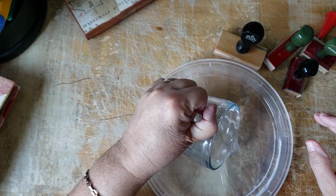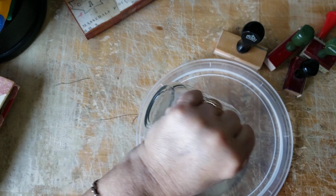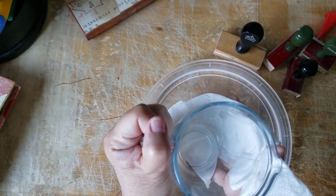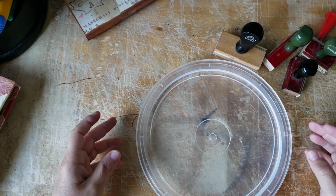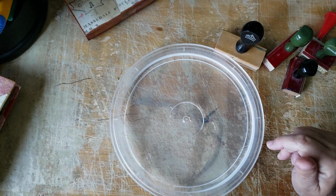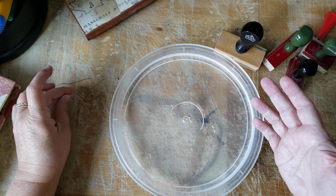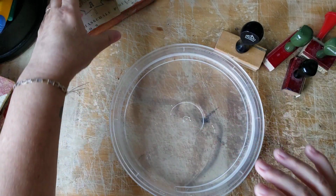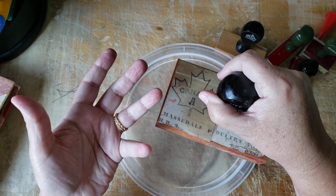All right, so this is going in. I couldn't find a pan, so this Chinese food takeout lid will do. It didn't say whether it couldn't be metal, and I don't see a reason why it would matter. Unlike if you're doing the rusting with peroxide and vinegar, you shouldn't do that in a metal pan. You're not going to explode your house or anything, but the metal reacts with the vinegar and the peroxide together, and it actually weakens your solution faster. And you want it to stay nice and strong to make your paper clips nice and rusty.